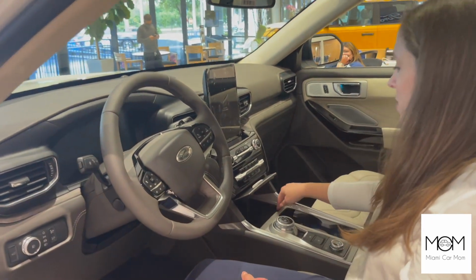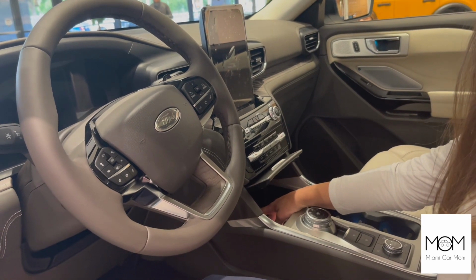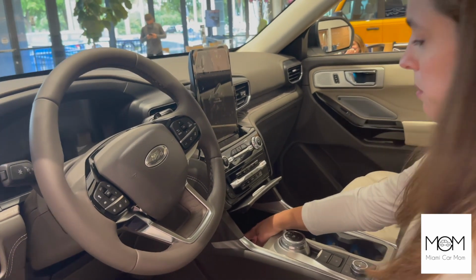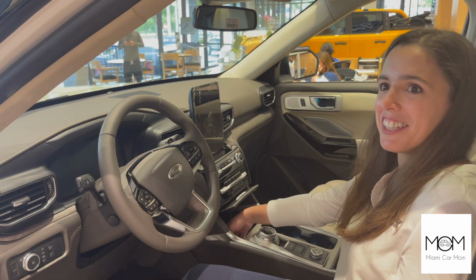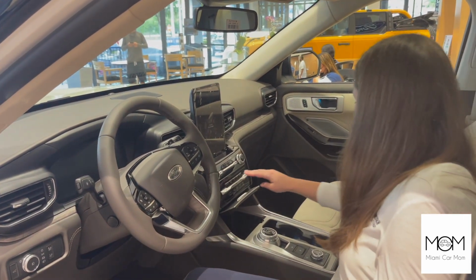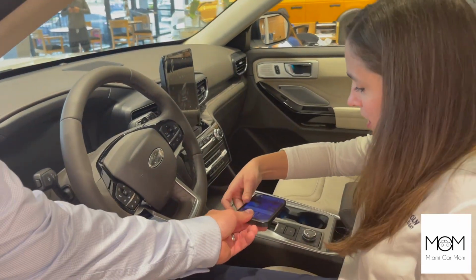And on this one, you have the USB and the micro USB, which Alex did point out charges your phone much faster on the micro one versus the regular USB. And you also do have one of those little, I call them cigarette lighters in the old cars. What do you call those things? 12 volt source. Okay, so you have that. And this one does also come with a wireless charger here for the phone. So you can put the phone there.